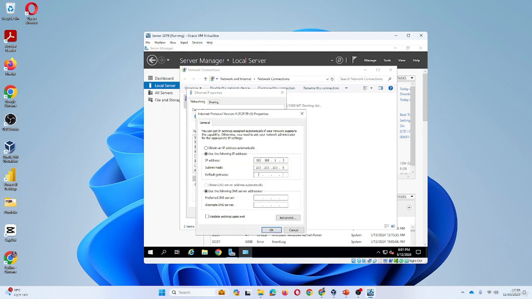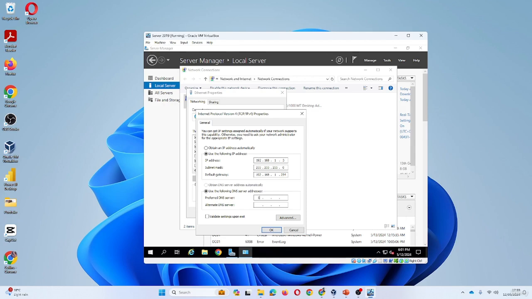The default gateway I would give for this would be, say, 192.168.1.254, and I'll give it a DNS address. It could be anything because this is internal.